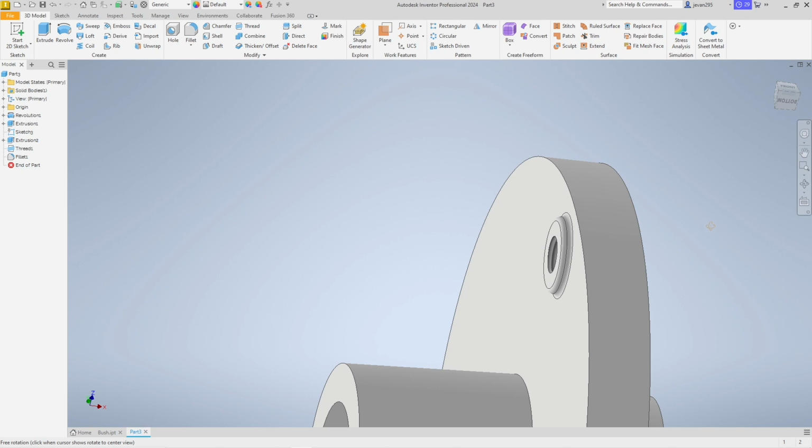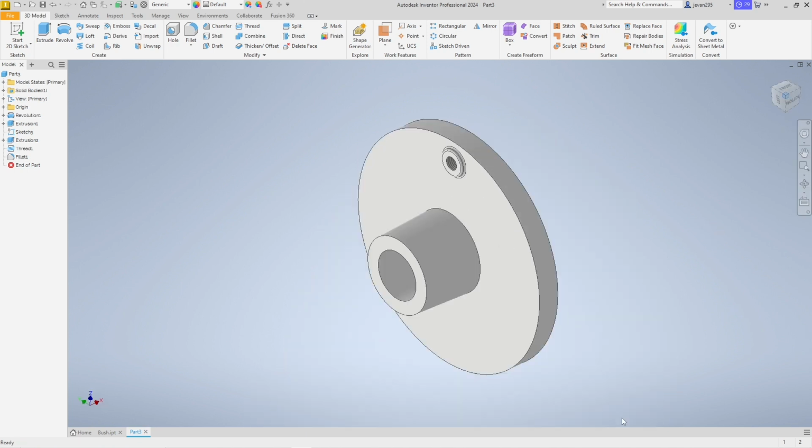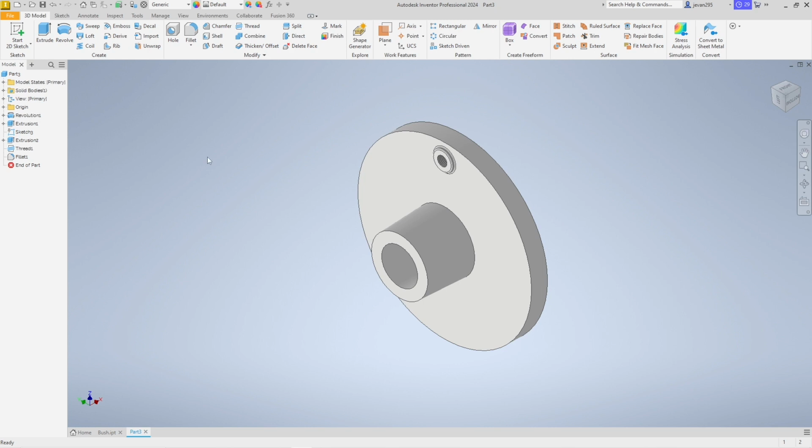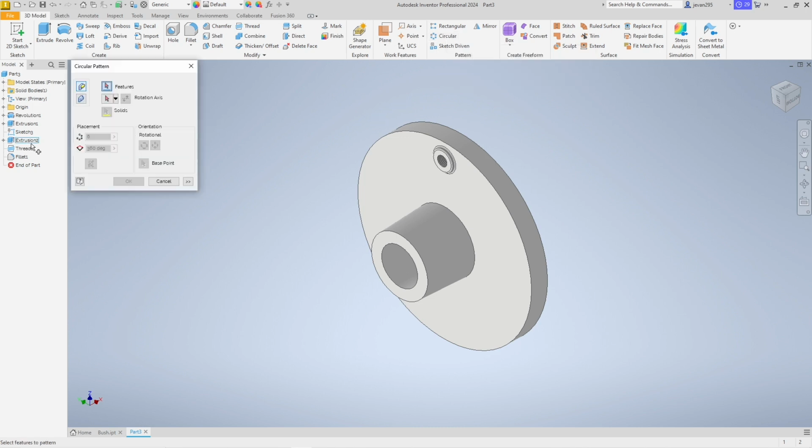Now, this is perfect, except we need to do this 6 more times and space it evenly around the whole circle. There's 2 ways of doing this. We could either literally do it 6 more times, or we can go over here to where it says circular. I'm going to create a circular pattern between, and we want this extrusion, this thread, and this fillet. If we were to click this sketch as well, which we can't actually click, plus extrusion 1. So you want extrusion 1, extrusion 2, thread 1, and fillet 1. This extrusion 3, this sketch 3 is my own mistake.